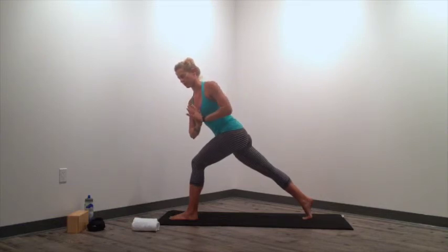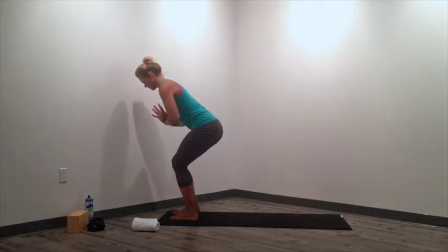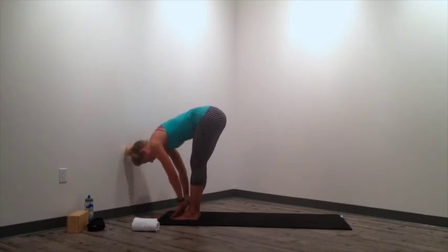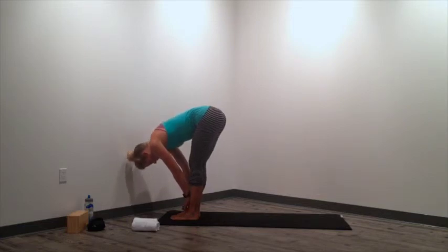Slowly, hands back to heart center, reach forward. Weight in the left heel. Chair pose, silent. That's better. Forward. Inhale, halfway lift. Exhale, forward fold.